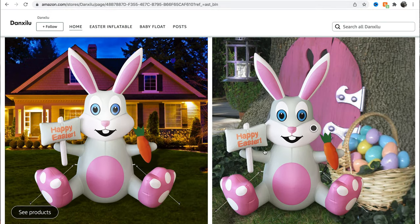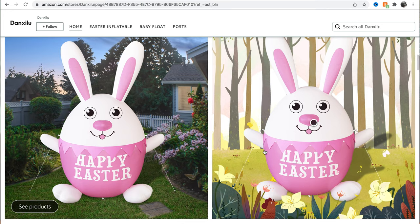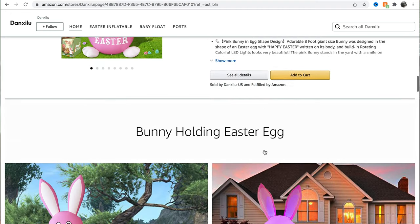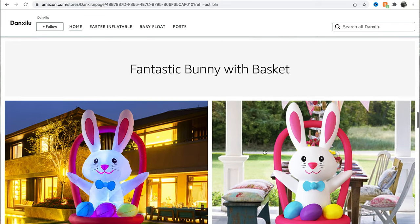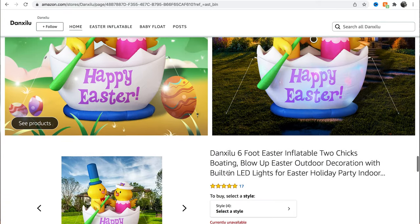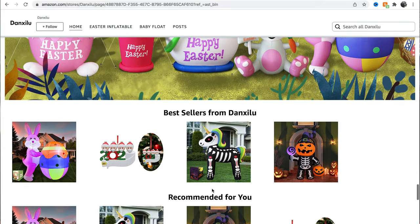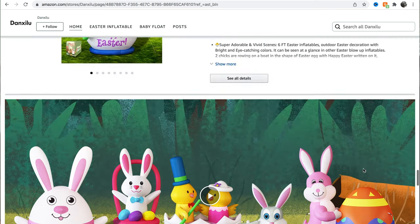So we've got a nice little Easter bunny here with a carrot — he looks like he's four feet tall. But for a larger inflatable, we have an Easter bunny that kind of is egg-shaped, which is very good for Easter. We also have a bunny holding an Easter egg, a fantastic bunny with a basket, and a blow-up Easter chicken that looks like they're in an egg boat of some sort with a little paddle — that'd be almost perfect for my yard. There's also a little video showing how to use them and a couple of their other products. You can see they have some Halloween offerings as well, which I'm told will be a little bit more extensive this upcoming season.